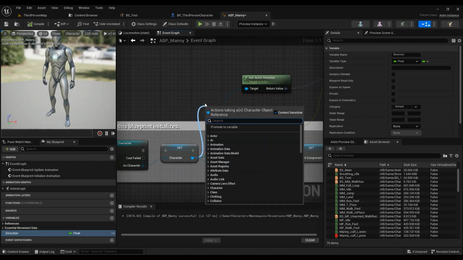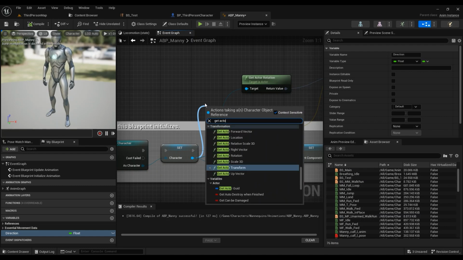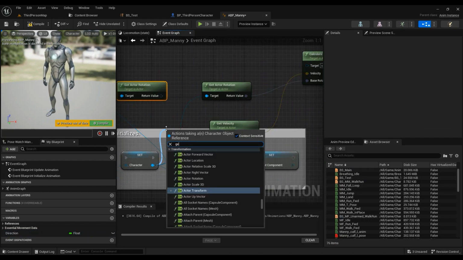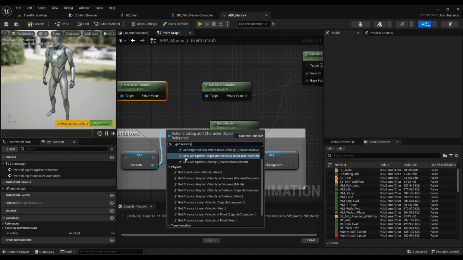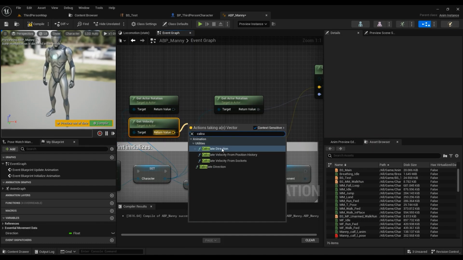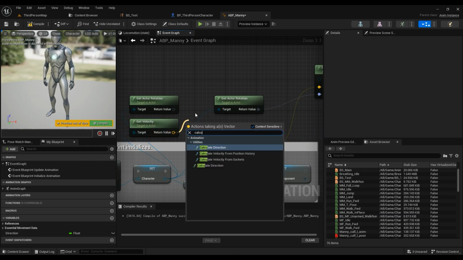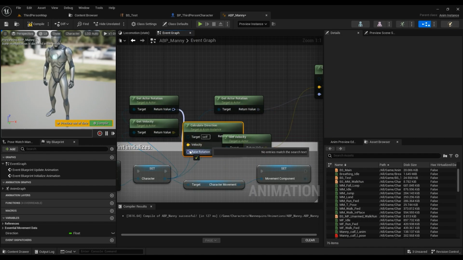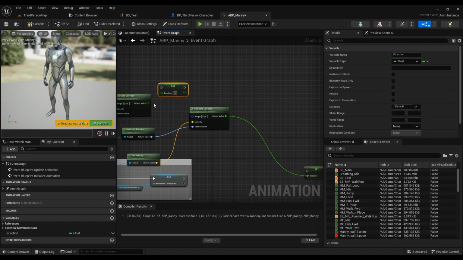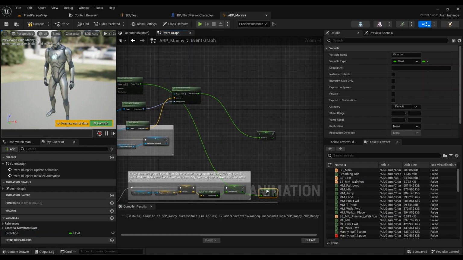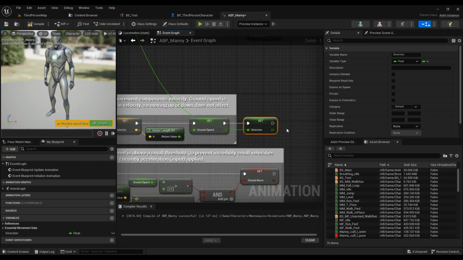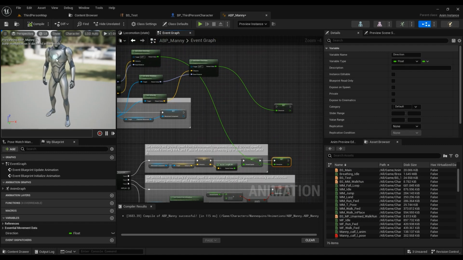So you can just go ahead and get the actor rotation, this one. And as you can see, you can get the velocity as well, this one here, and from these two you can calculate the direction, not this one of course. Calculate direction from the velocity and base rotation, and this should go into this one. So you set the direction, this is the direction you are getting, and you come in here just after the ground speed. So after the sequence, after the ground speed, you can just hook this one up and compile.